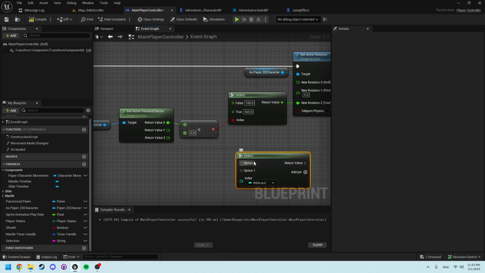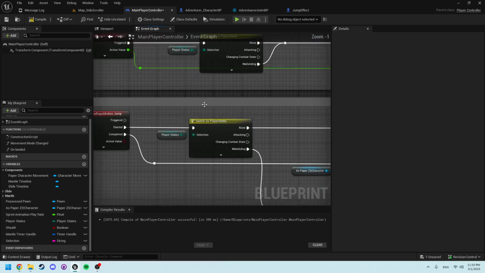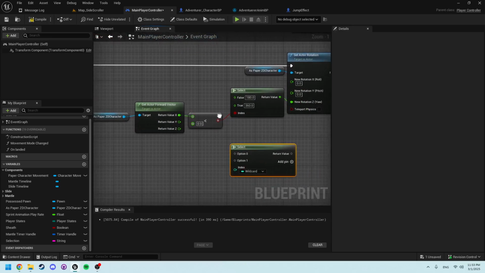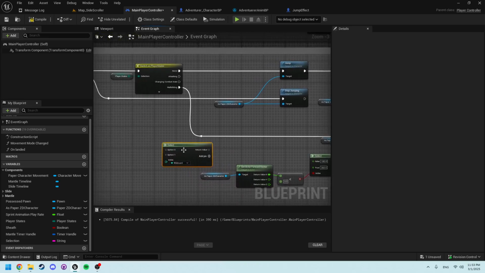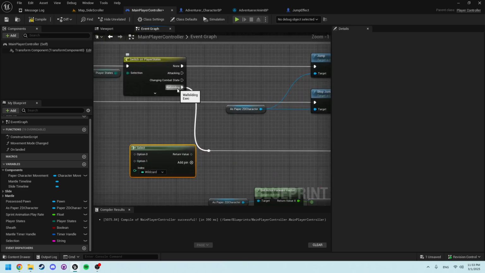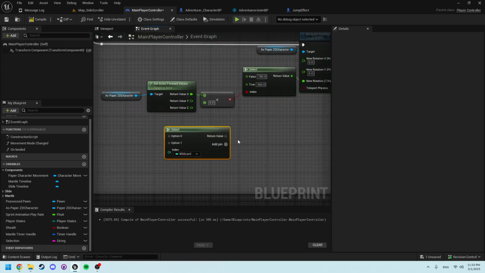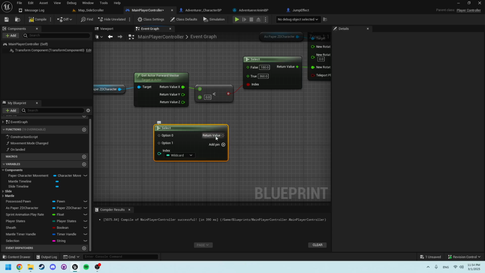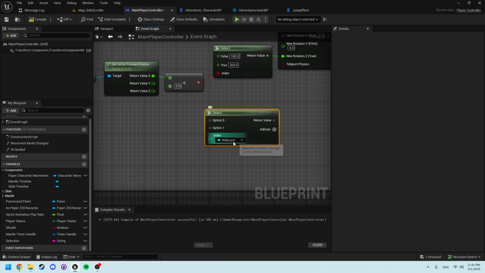I'll quickly teach what a select is. A select is a very powerful tool. It's kind of similar to a switch, except one of the differences being that a switch gives you an output, so you can pull off of it. You have an exec that you can build more code off of. A select just gives you a value, an output as a value. And we can manipulate selects quite a lot.